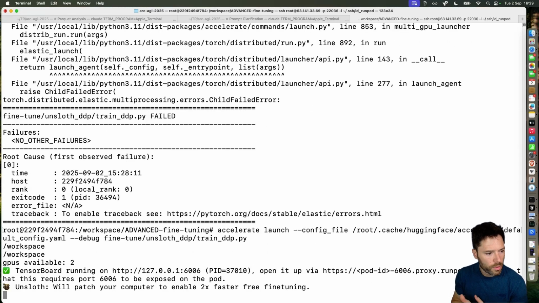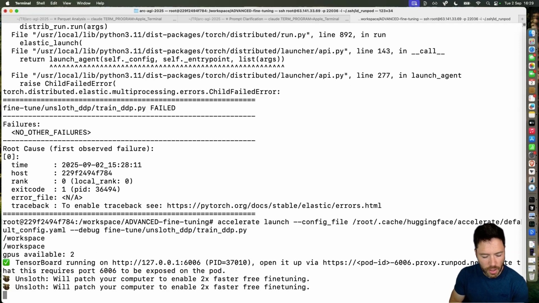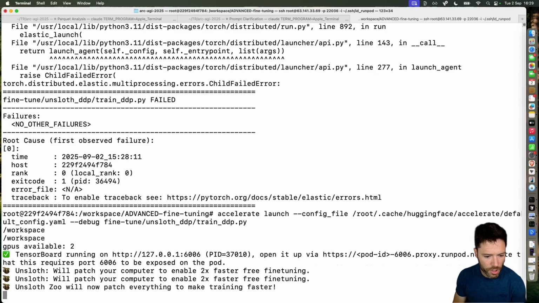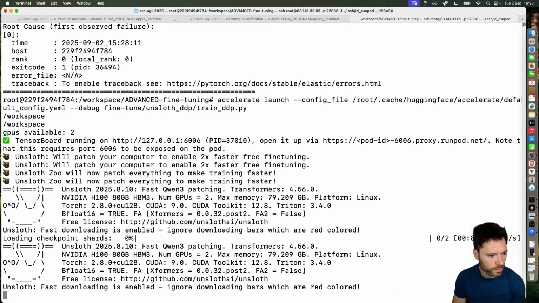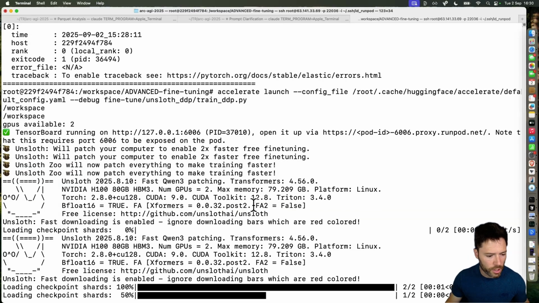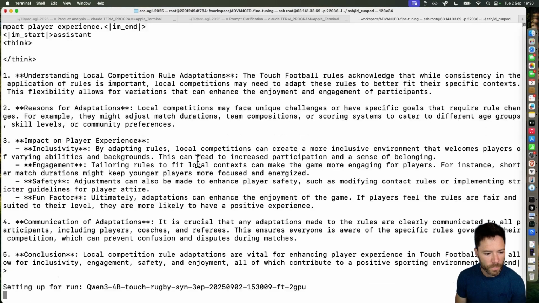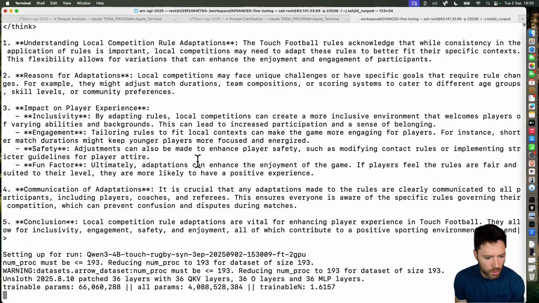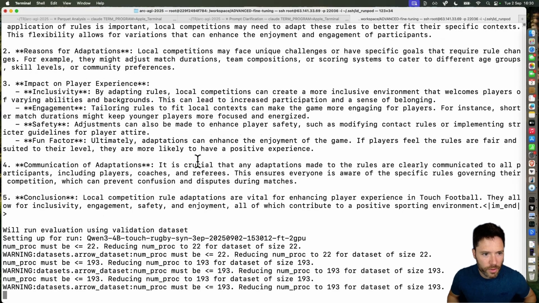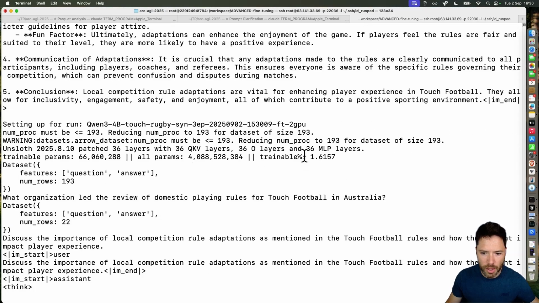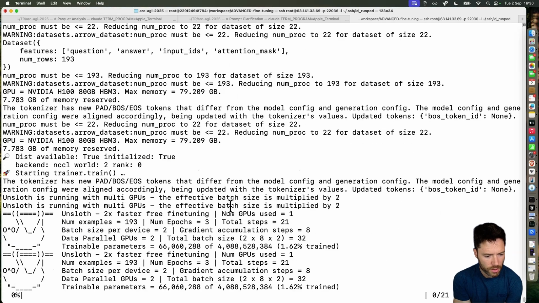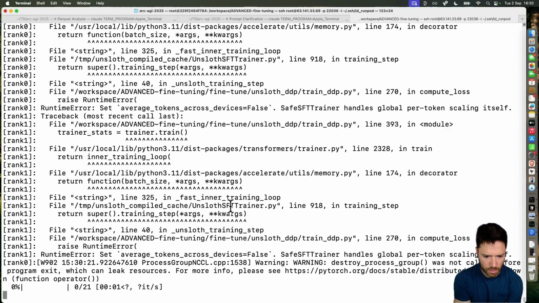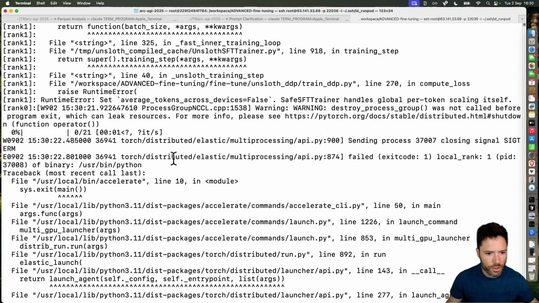What would give some confidence is if we see the losses are similar to the 1 GPU case. If they're not, then it just indicates that this patch probably needs another look. So we've downloaded checkpoint shards. The LoRA adapter should be applied. Notice that we're training just a few percent of the parameters, 1.6%. And okay, yeah, so this is true.